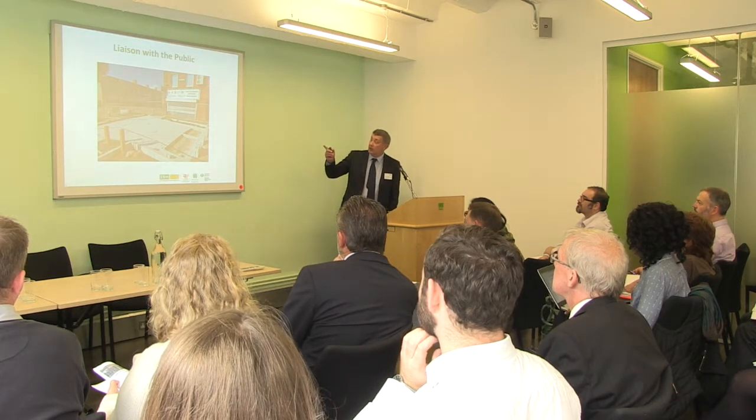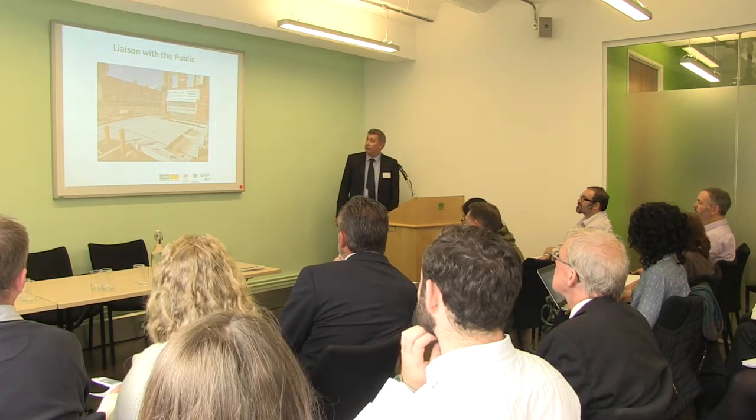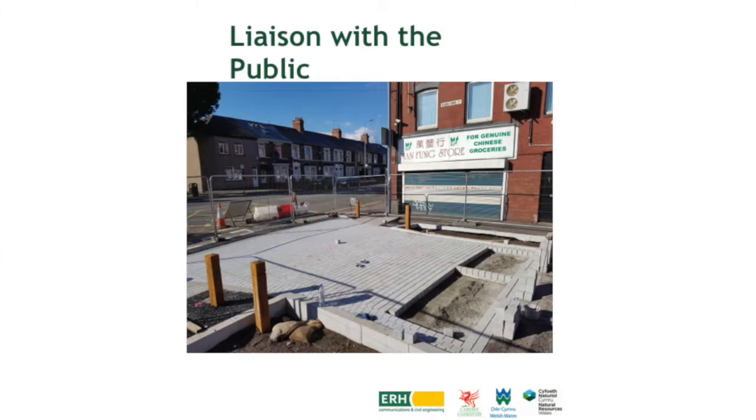This was one, we did this ramp, and as you can see, there's a Chinese warehouse that covered most of South Wales and Cardiff, so there were deliveries going in there, and on the opposite side of the road there was a vegetarian shop. Now then, we had to put a load of work in, talking to these people and arranging our working arrangements for it. We had to speak to Cardiff Highways as well to try and get a different route in, so look at weight restrictions and everything. In the end, it was hard work, but it did work out in a way.